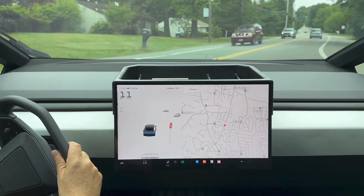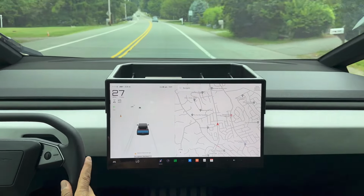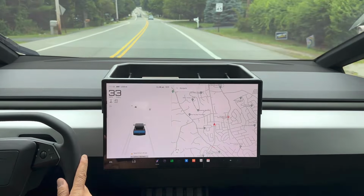I do not want to get in a car accident, but if God forbid I get in a car accident, the other guy is not gonna come out well at all. All right, so here it is, it's like 37. I'm gonna punch it a little bit, but you see it's in the chill mode. And that's how the guy left it, in the chill mode, not in the standard mode, that it's gonna go faster. I'm not gonna do a 0 to 60 test, whatever. It's not my car. I'm very respectful of other people's cars. So I don't wanna do any of these things.